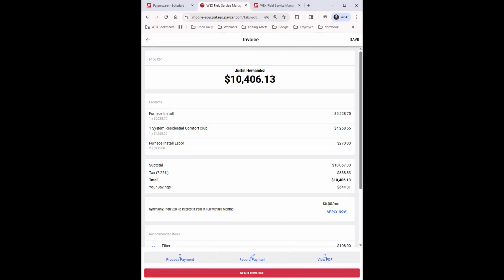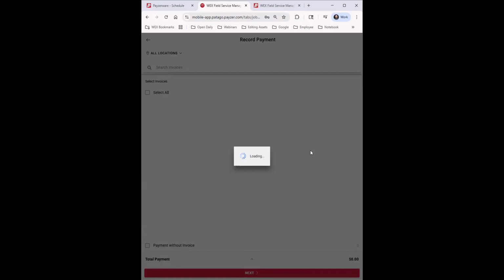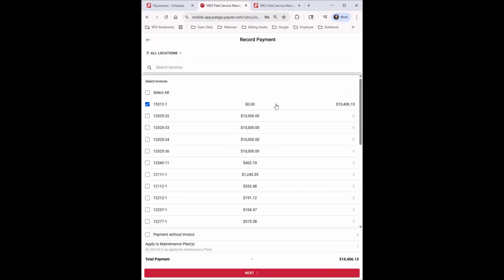All right. So now let's go ahead for this example. We'll record a payment by tapping record payment. And then this already has this invoice pre-selected. So we're just confirming this is the invoice we want to pay for. If they're standing in front of you and they want to give you more money and pay for more stuff, you can select that and pay for multiple items at a time here if needed.